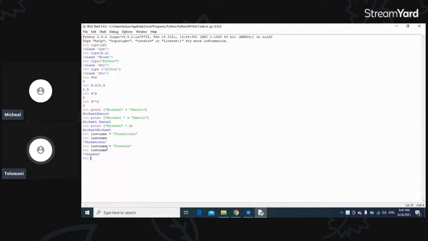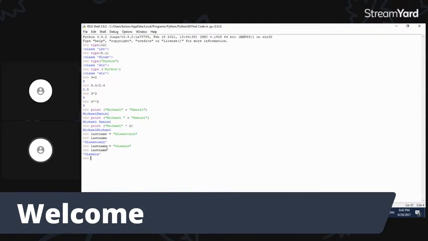So please, guys, when you are making use of variables, be very careful that you are not using the same variable name for different values, because that can give you a lot of confusion when you are coding with Python. Always make your variable name as simple as possible, and don't start your variable name with numbers. Python will not accept it. There are some do's and don'ts with variable names in Python, and there are some keywords in Python that you cannot use as variable names.